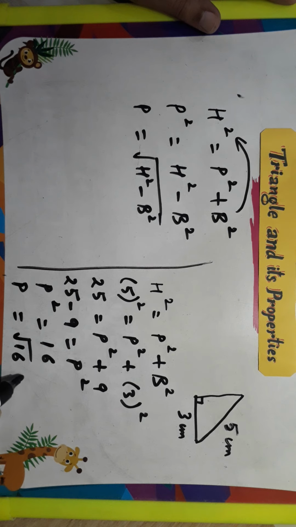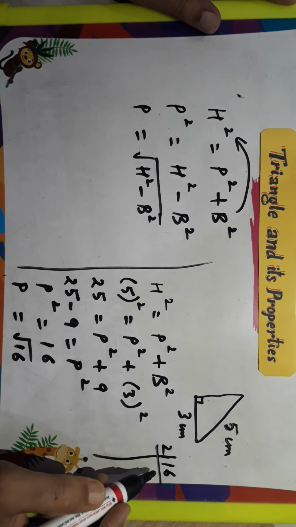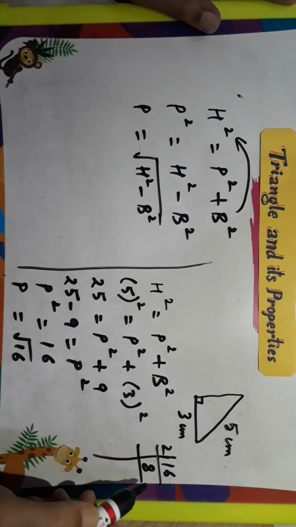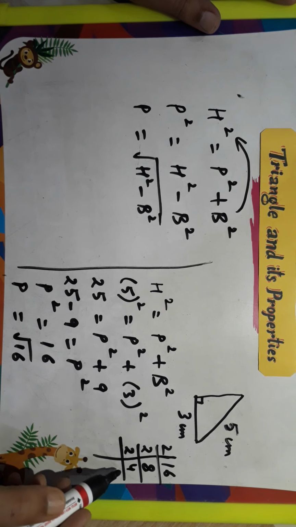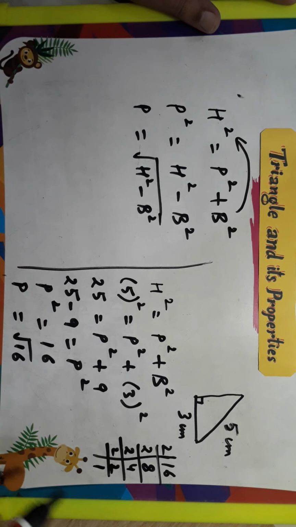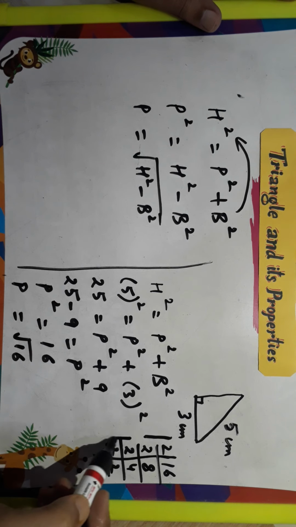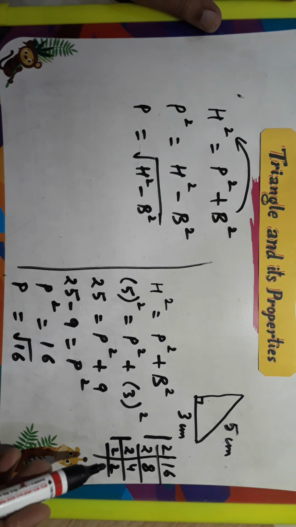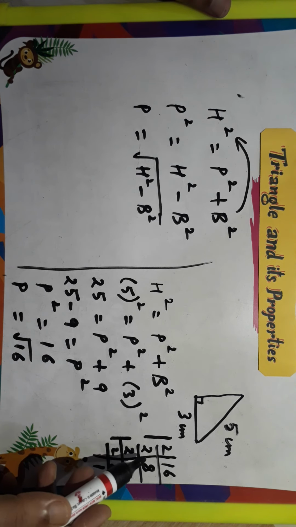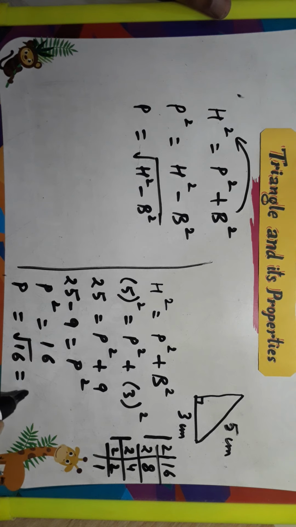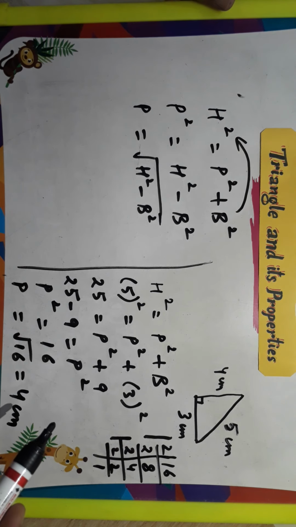And when you do prime factorization, I am showing you over here 16. This is getting divided by 2, so 2 8s are 16, then when you divide 8 by 2 you get 4, then when you divide 4 by 2 you get 2, and when you divide this 2 by 2 you get 1. Now here there are four 2s, and since it is under root, you will take out only one out of a pair. So here are 2 pairs, so it means 2 into 2, and 2 into 2 is 4 centimeter. So in this way you get 4 centimeter as perpendicular.